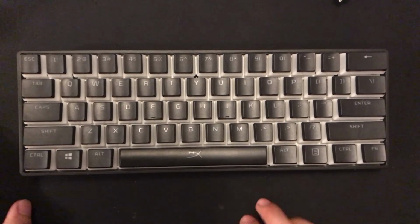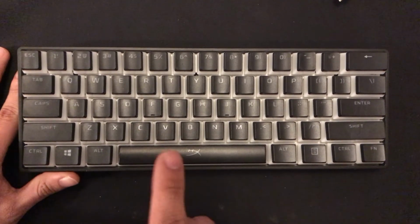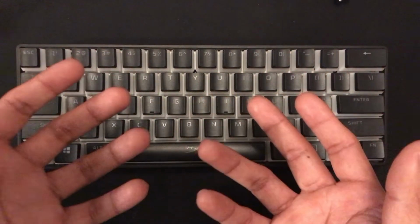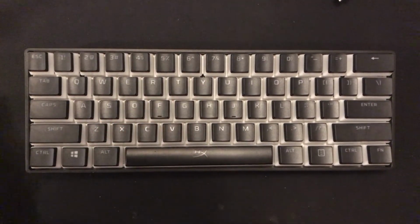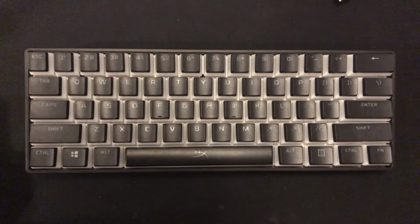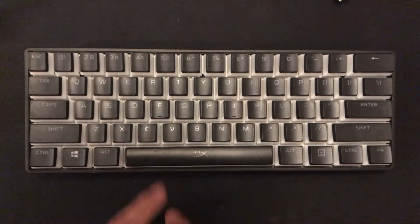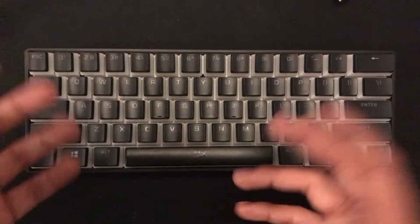The second thing that happened was, as I was replacing the spacebar, one of the stabilizers ended up popping off on me. I don't know how that happened, but it's not that big of a deal to me because this is something that I can fix fairly easily myself. But I also discovered something else that is interesting about this keyboard. When the stabilizer popped, I noticed that it was lubed. This keyboard already comes with lubed stabilizers as well as switches. That was something that I was going to do myself, but seeing as how all of the switches were pre-lubed, I'd say I saved myself a bit of time.